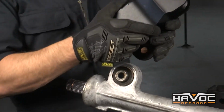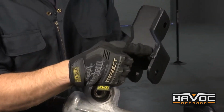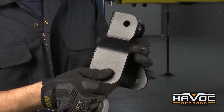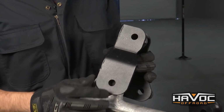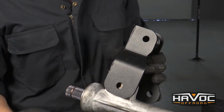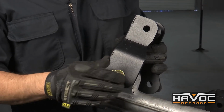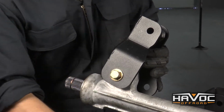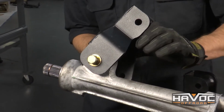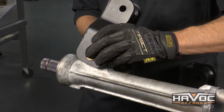Okay guys, so next we're going to install our differential drop brackets. And you're going to have two identical ones. You can see that they're offset a little bit. The offset is going to be facing towards the front of the truck. So we need to install these on the differential as if, like I said, the offset again is going to be facing towards the front. And we're going to use our new 9/16 hardware with a washer. And we're going to run those bolts from front to rear with another washer and a nut. And we're just going to leave this hand tight for right now. Make sure you got a few threads on there.